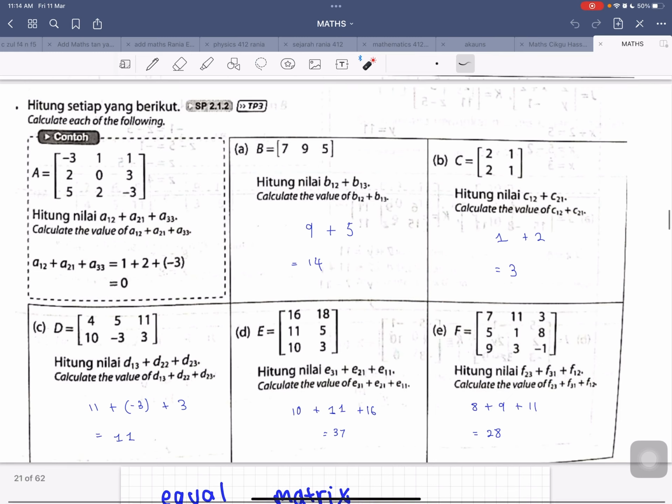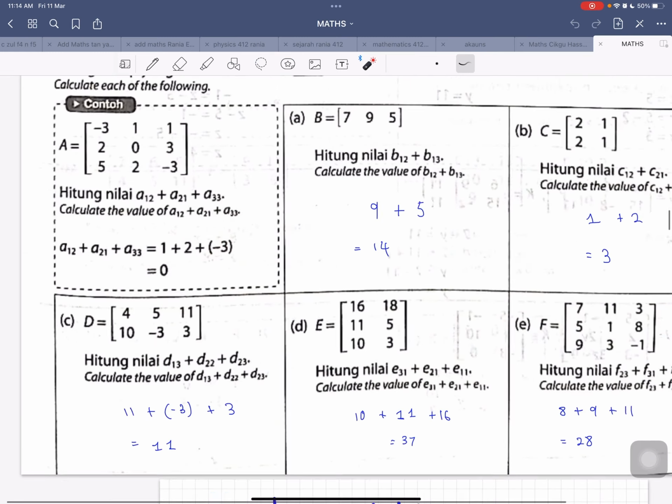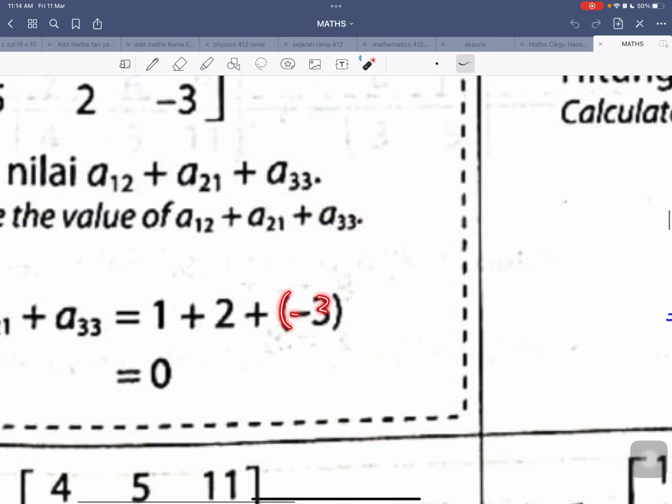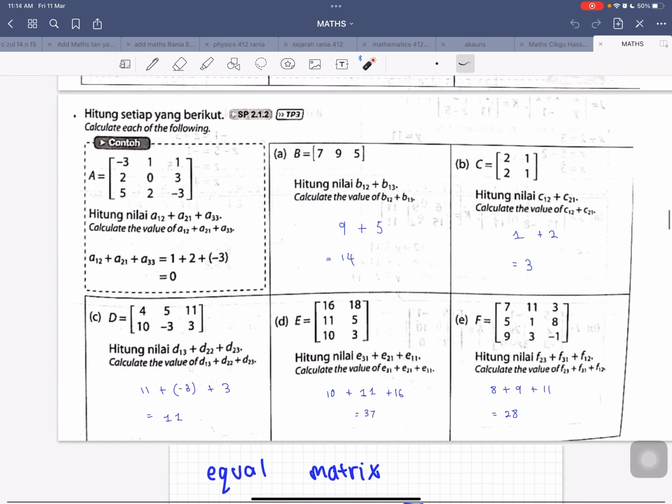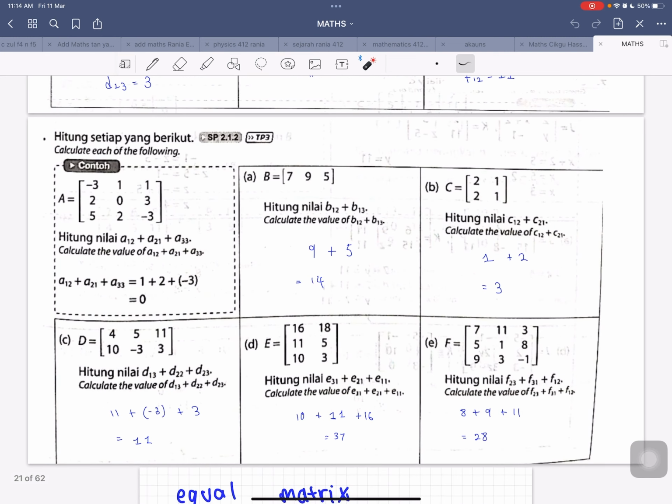Remember, if there's a negative, it's always plus everything. So bila plus minus nak buka column, dia jadi tolak. See, 1 plus 2 is 3. 3 minus 3 dapat 0. So you guys take a moment. I'm going to give you guys a moment to screenshot this as well and try to do it by yourself.